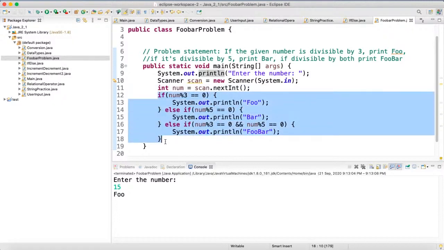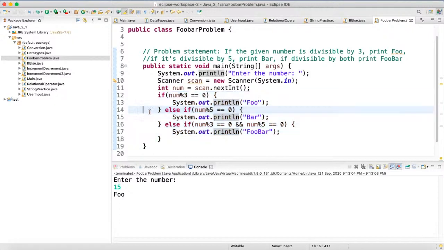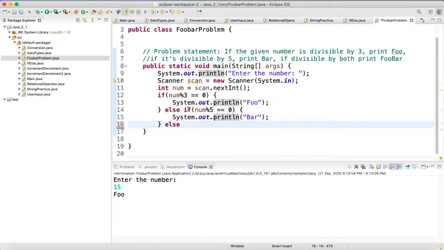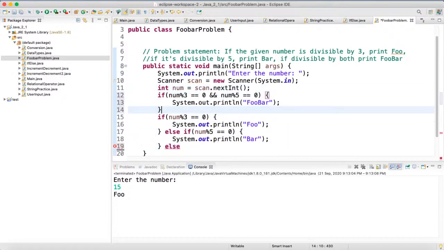So guys, when there is an if else condition, only one will be executed. So here we came in and this condition was true, right? It printed foo. It doesn't care about the rest of the conditions. So the order of the condition is not correct here. The order in which we have written the condition is not correct. This condition should go first. This should be the first condition. And then all these conditions should come in.